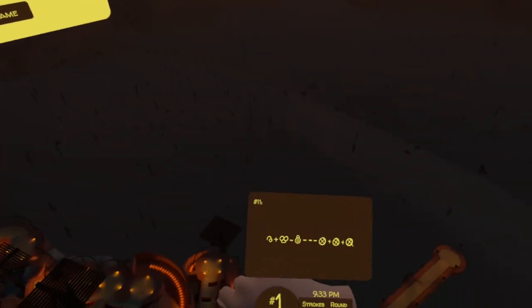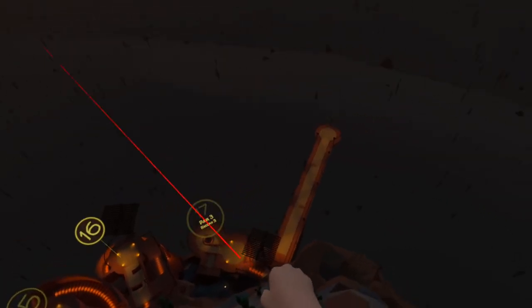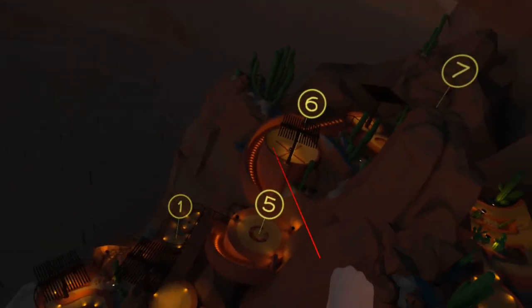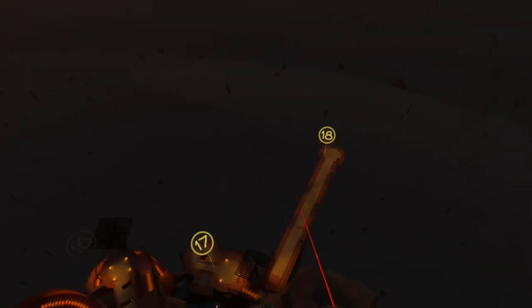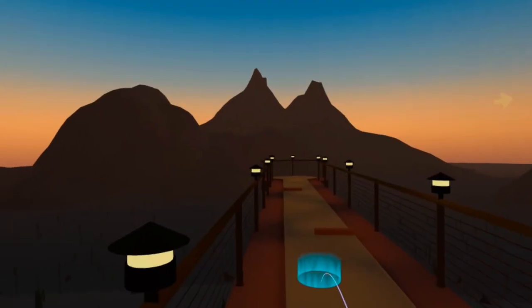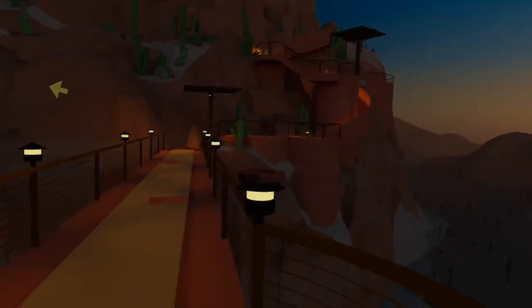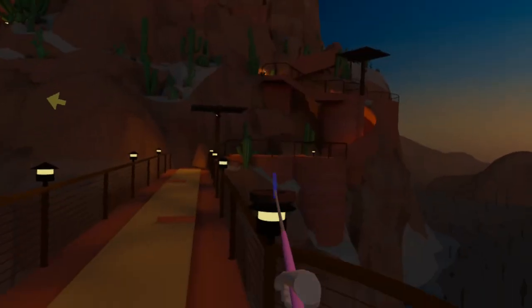For our final clue we've got a bit of addition to do. We have hole fourteen plus hole four, so that's eighteen, minus hole one gives us hole seventeen. And there's a route from seventeen to six plus six plus six which is eighteen, so it's somewhere between seventeen and eighteen. If you spend a long time looking between the holes you won't find it — you've got to go right to the end of eighteen and look back, and there is your final clue at last.